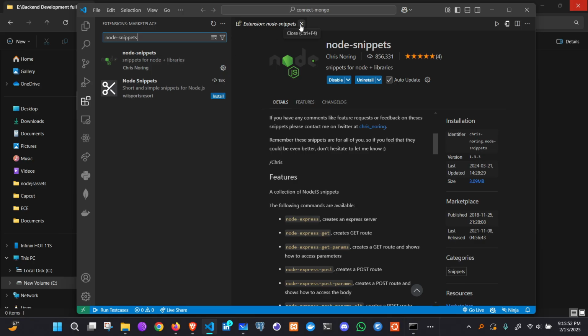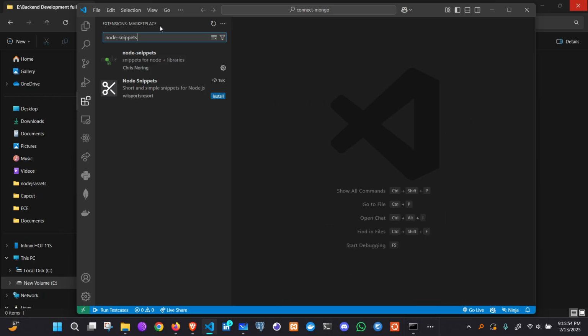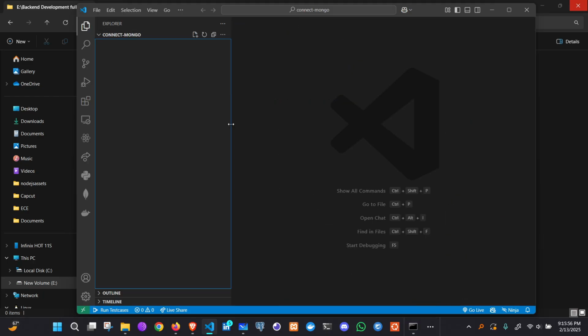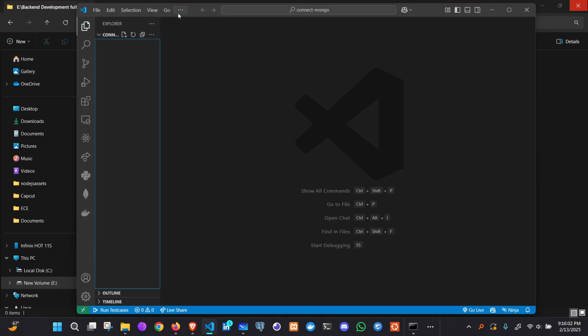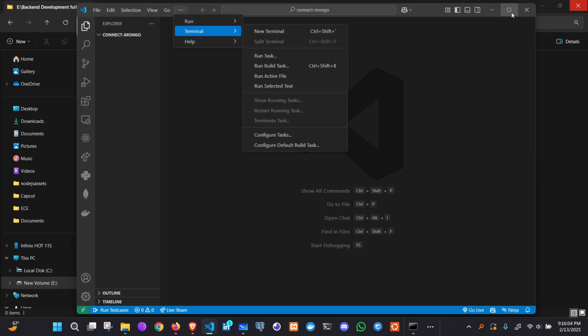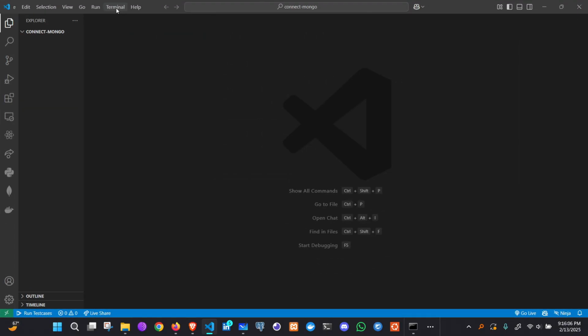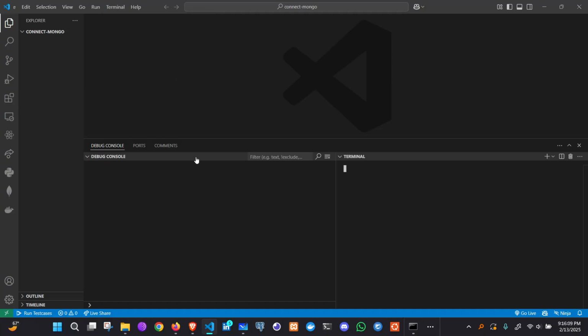If you are done with all of that, let us start with creating a demo server for today's project. Firstly, open the terminal, click on terminal, then new terminal, and you will see a terminal appear in the directory of our project. Now let us initialize a Node.js project within this directory.